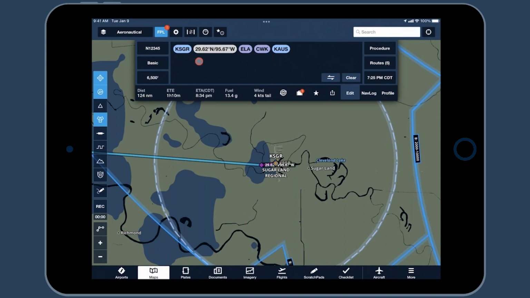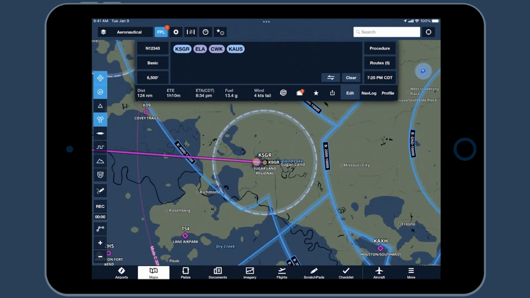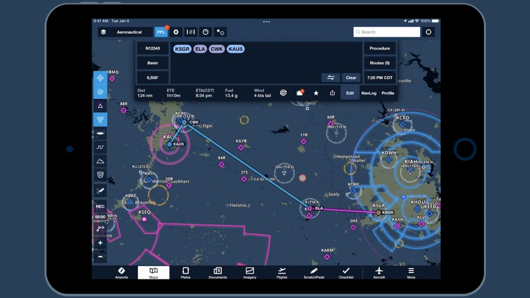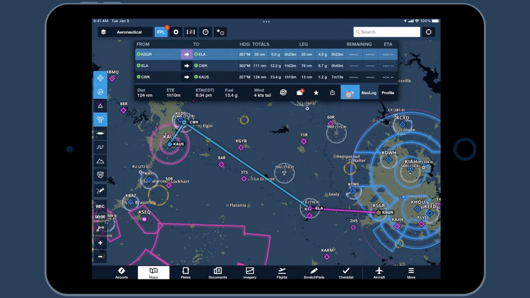All right. And we're not going to use that lat long. So tap and make it go boom. I'll go ahead and pull this out a little bit. Now we can see the whole route here. Down at the bottom, we're going to look at the nav log. We were in the edit field, nav log. This gives you some basic time and burns pretty quick with the waypoints.